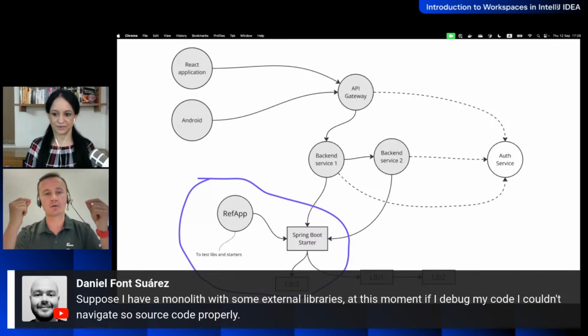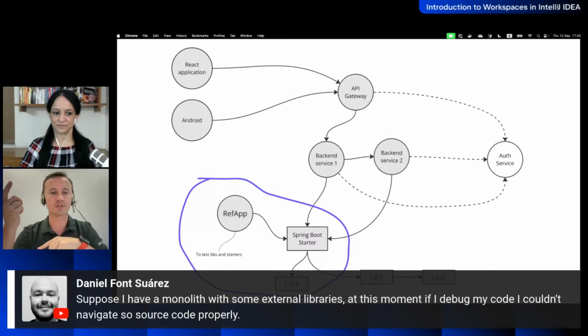If you work with the workspace model, it's a bit different story. But we are working on better code resolve between different projects and different workspaces. So, Daniel, I hope I answered your question.